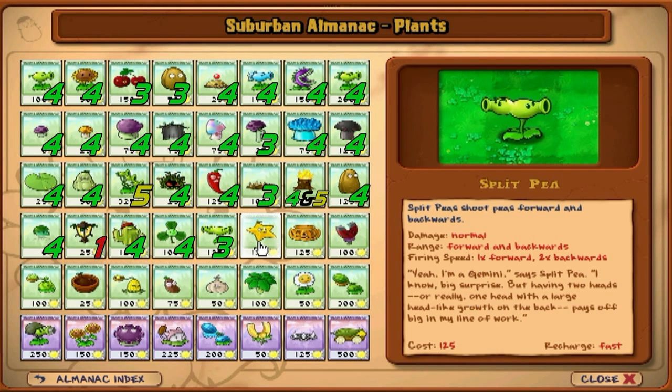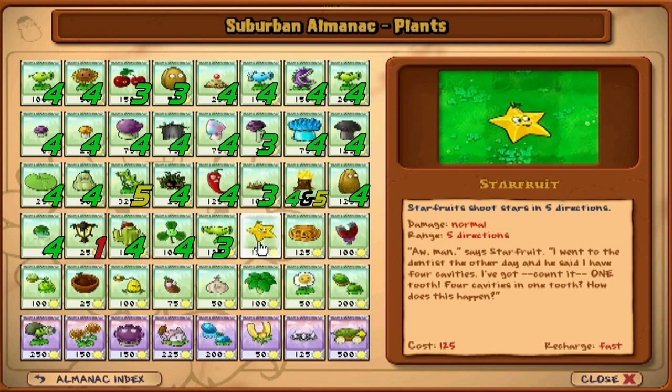Okay, so next up, Starfruit. Starfruits shoot stars in 5 directions. Damage is normal, range 5 directions. Aw man, says Starfruit. I went to the dentist the other day, and he said I have 4 cavities. I've got, count it, 1 tooth. 4 cavities in 1 tooth. How does this happen? Costs 125 sun and recharges fast.